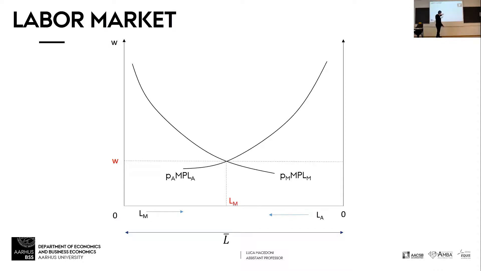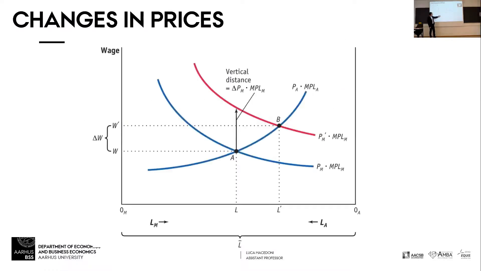Okay, suppose that the price of manufacturing increases because of trade. What's going to happen? This curve is going to move up. For every number of workers, so holding constant the marginal product of labor, if the price of manufacturing increases, each worker gets a higher wage. So what we're going to have is an upward shift of this labor demand curve in the manufacturing sector. What happens when the wage in manufacturing increases? If you, my friend, work in agriculture, what are you going to do? Switch to manufacturing.